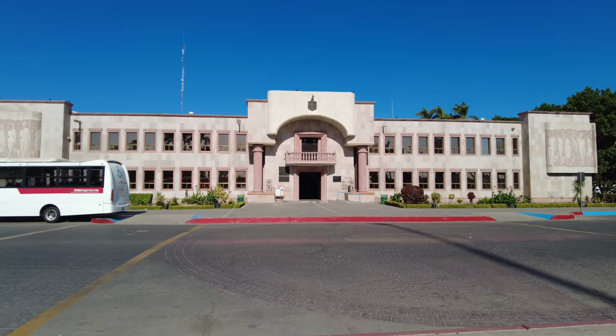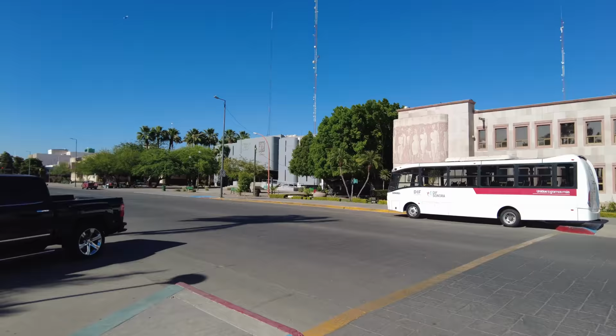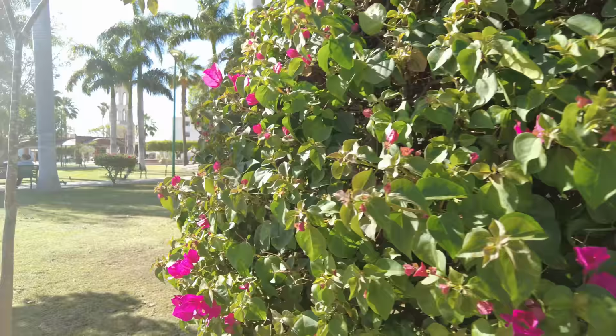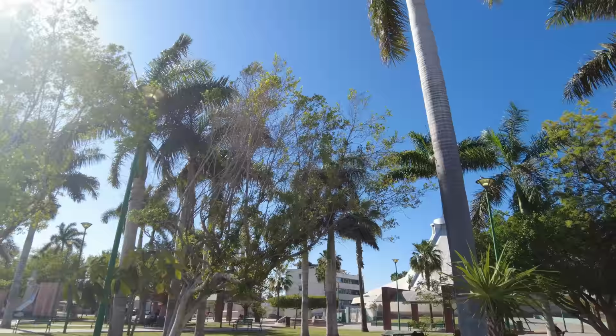Some more graffiti over there. Can't really see what it says from here. Something about police and rights, I think. Behind that line, the line's in the way. Is that to do with the femicide graffiti again? I don't know. There's a government building there. There's a biblioteca, library up there. Once again, beautifully coloured pink magenta flowers in northern Mexico, as well as yellows and different colours as well. Yeah, that are just so vibrant.